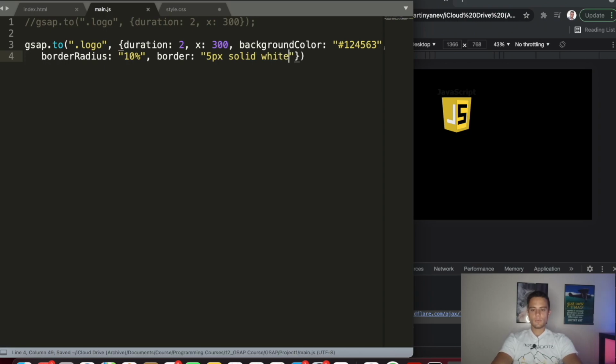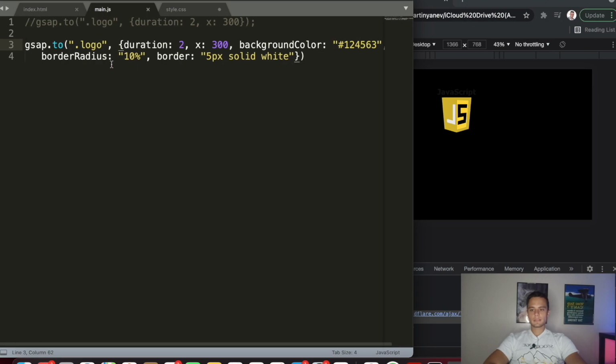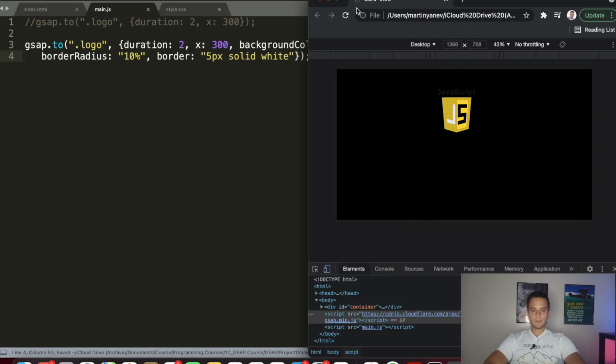This is the way we're creating borders. As you can see, we add certain tags, and we added here attributes for those tags. We have a border radius and we have the type of border: 5 pixels solid white. Let's save that, and actually let's add a semicolon and save again, and let's run the code and see what happens.